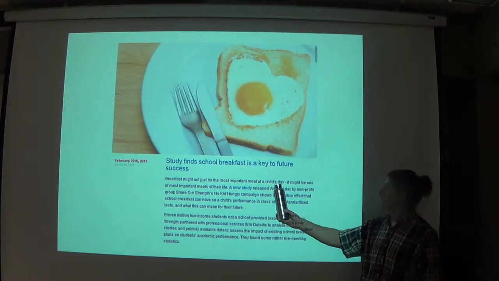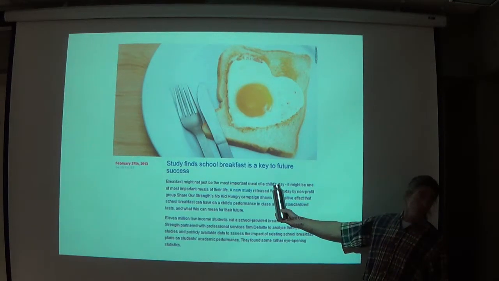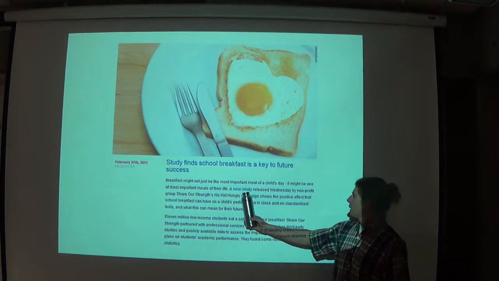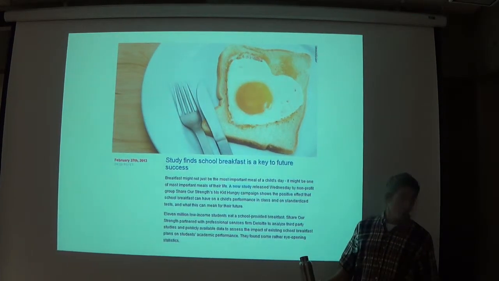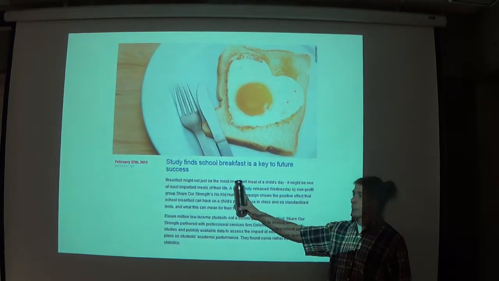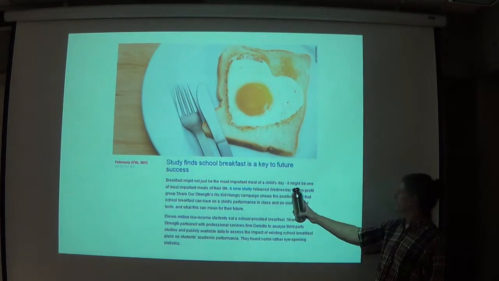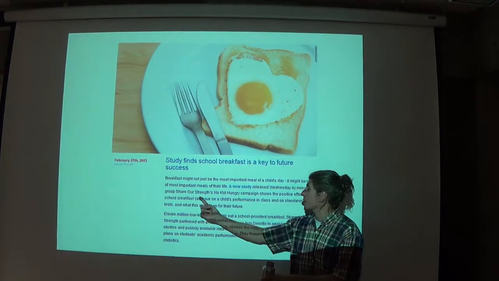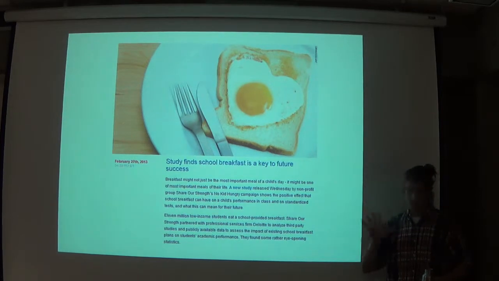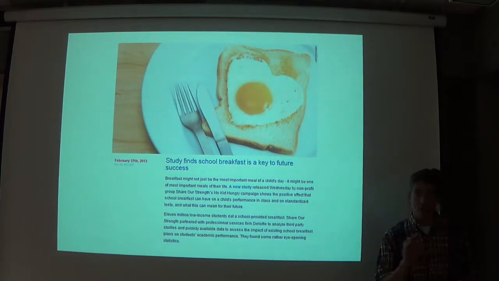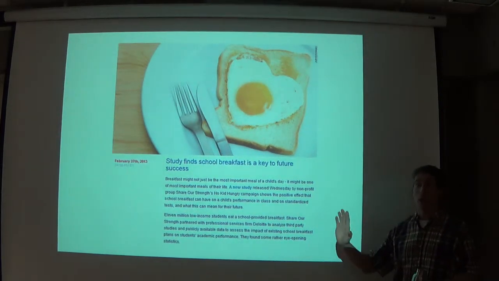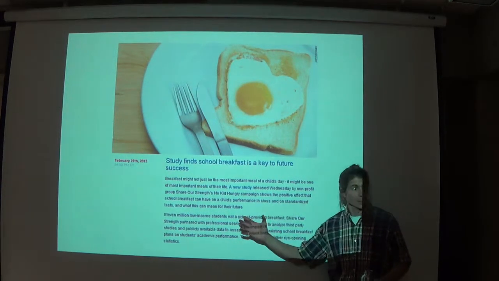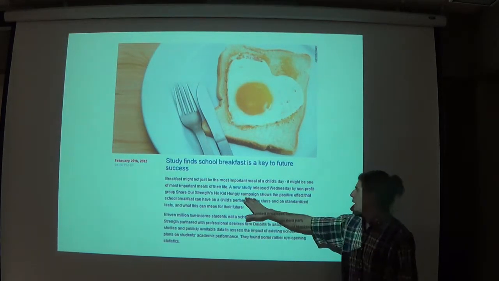Okay, so we're talking about children. So we're talking about all people, just children so far. Is it 18 and under? I don't know. We have to find a child, don't we? New study. Look, it's hyperlinked. Go find it. Released Wednesday by nonprofit group Share Our Strength's No Kid Hungry campaign. Slight bias there. No Kid Hungry campaign wants kids to eat. So you have to question. I'm not saying question the campaign. I'm saying question the results of the study.